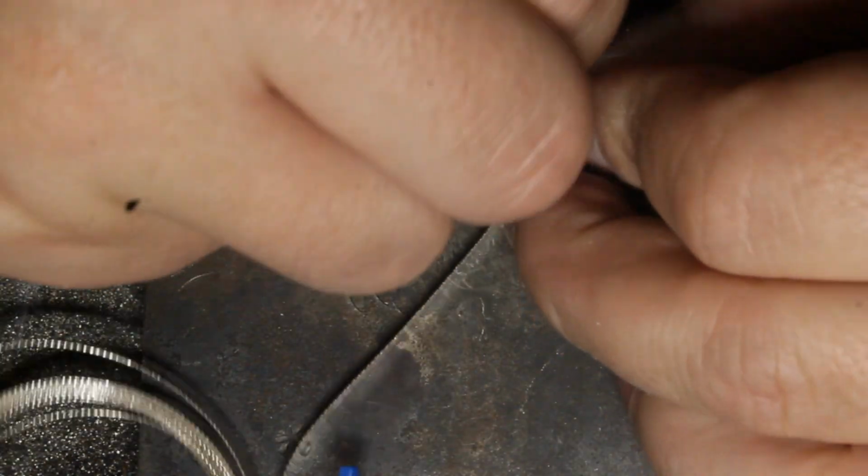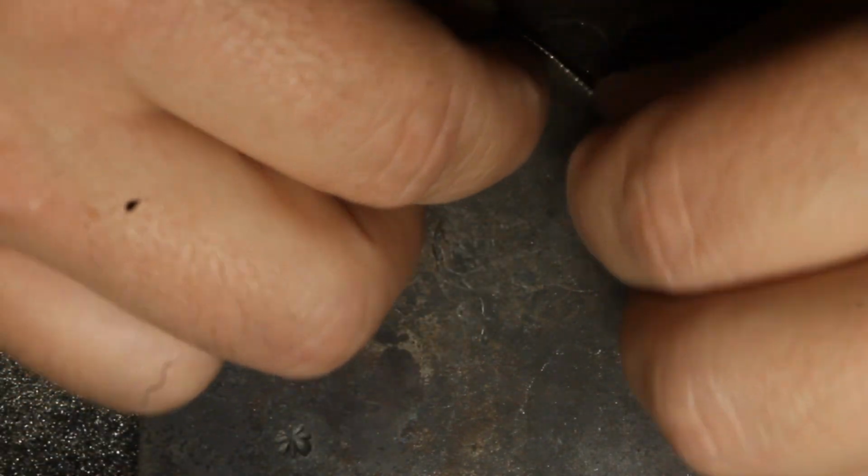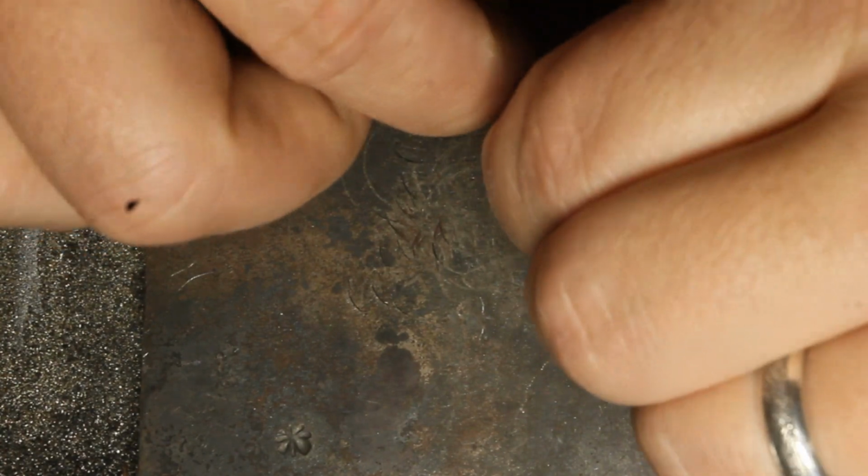Because if you set a bezel super deep into the shadow box, then you're having to use bezel pushers that are real thin. It can be kind of hard to actually get in there and set a stone properly. And you don't want to accidentally slip with a bezel pusher and put a big dent in the top of your shadow box, because then you basically have to start all over at that point.